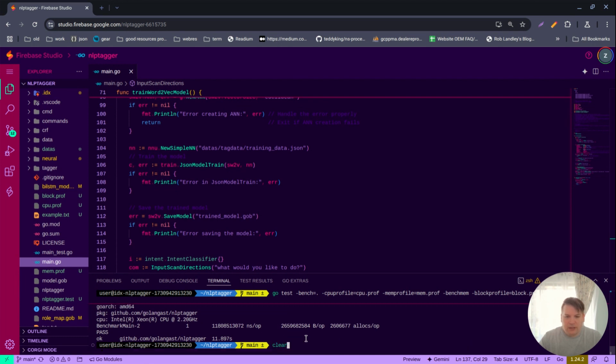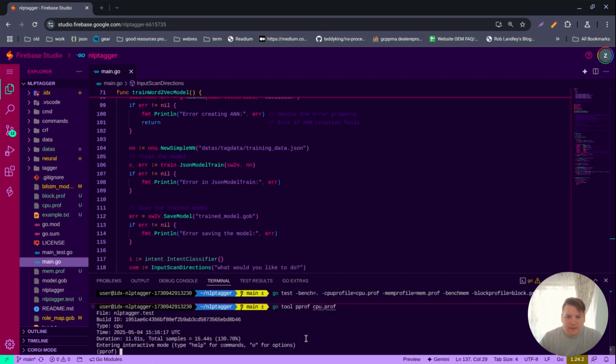So what you can do with these files is, if I come across, there we go. That was turned into a PDF, but you could run pprof on those profiles. And so you get a list of commands to be able to see that.